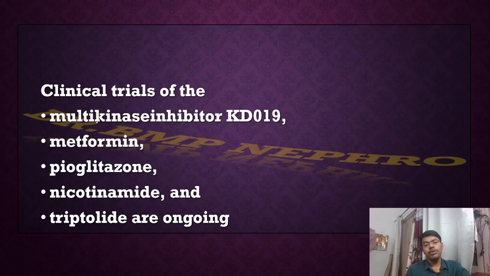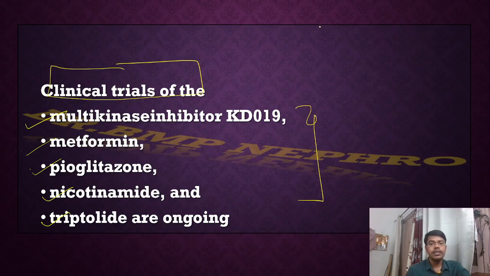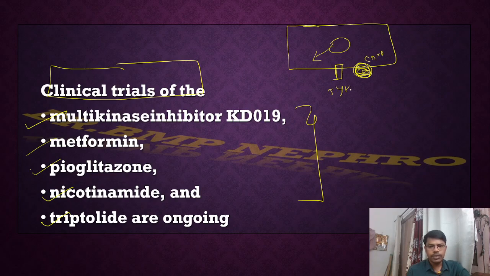Further drugs, just the names you have to remember: multikinase inhibitors, metformin also being used, pioglitazone is also being used, nicotinamide, triptolide. These are the drugs under clinical trials, all based on that particular image I have shown, the cell proliferation and the initial activation of cyclic AMP, or here tyrosine kinase was there. Any of these things we are trying to block. Once it is blocked, the ADPKD cystic growth might not be there or it can be halted. These are under research. Probably within a decade, one drug should give hope to 2 million people.